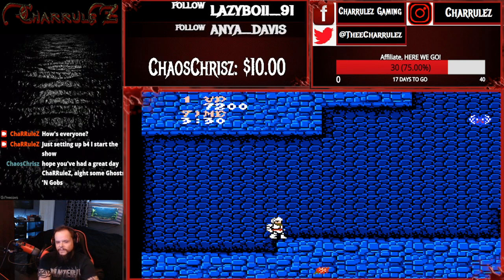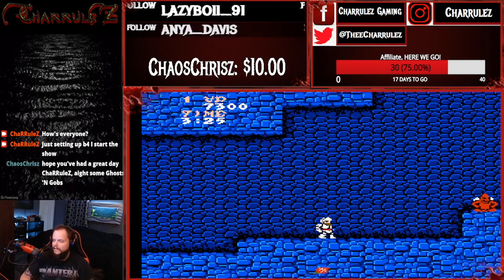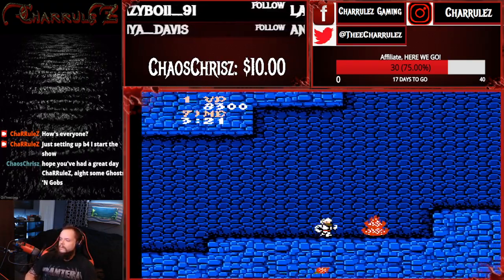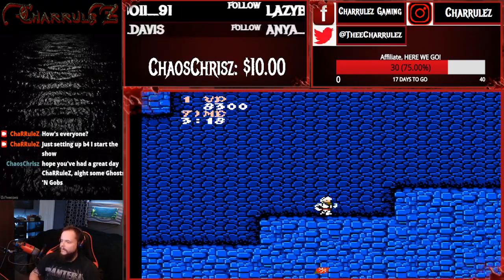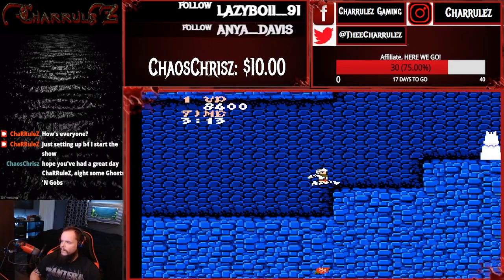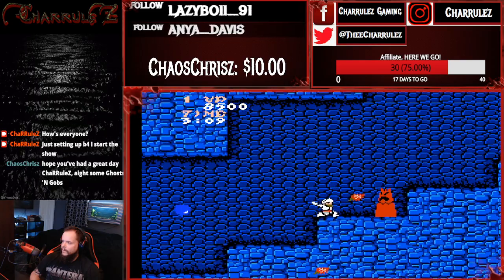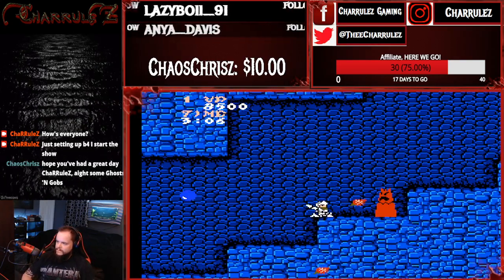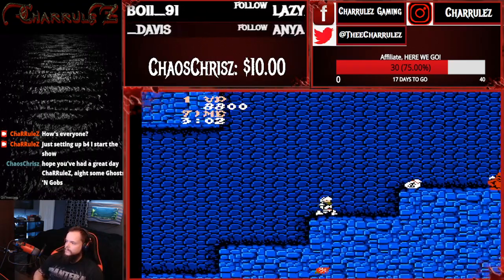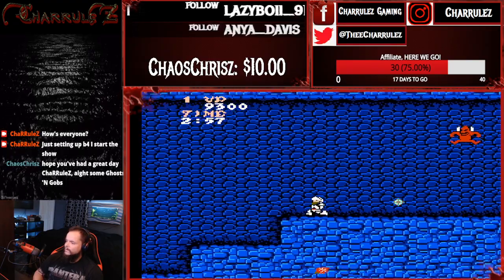Alright, some Ghosts and Goblins. Yeah, I'm trying to make some progress. I'm starting to figure out some of the patterns, actually. I'm starting to figure out how to actually kill these things consistently. Especially if the fireball gives you so much trouble.